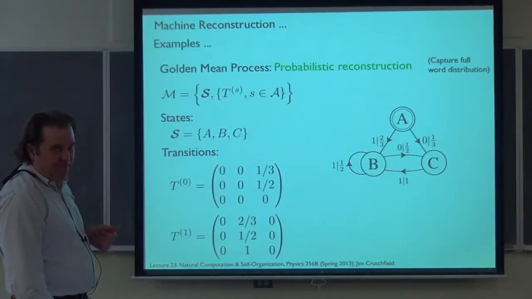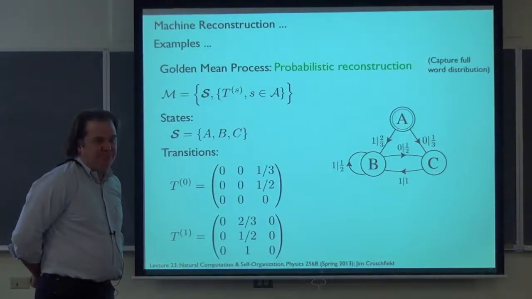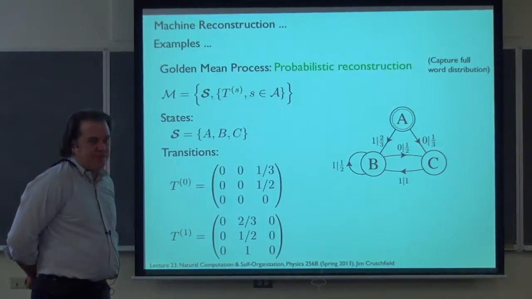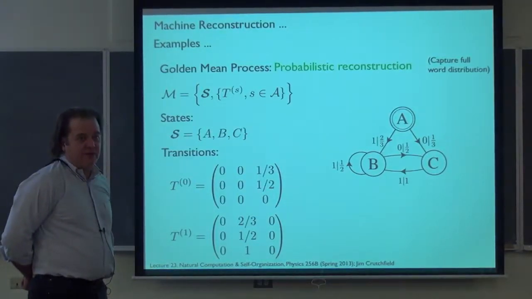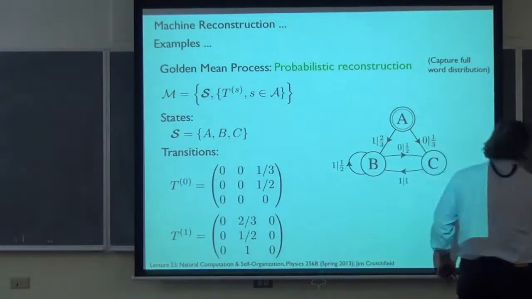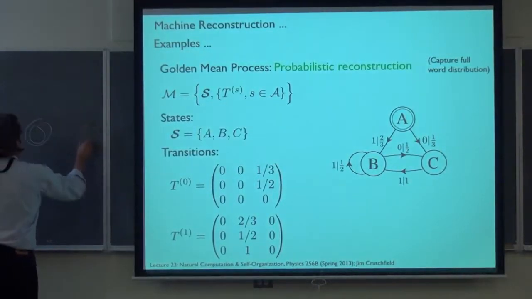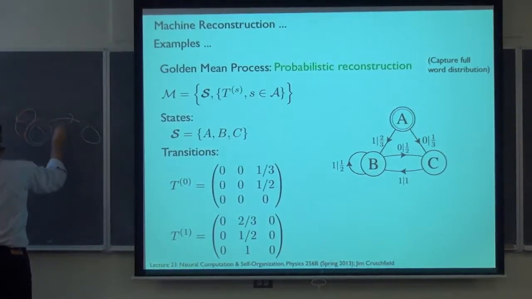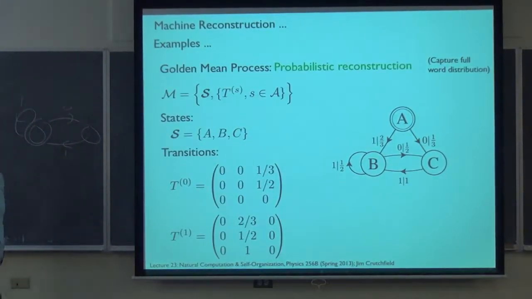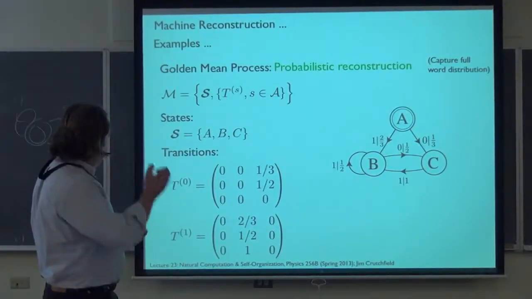OK. Does it make sense to say, looking at this model here, if you're not looking at probabilities, we'd say states A and B were equivalent. Yes. So it makes sense. Right. And then the transition structure you'd get would be like that. And this would be the start state. And then it would just be zero, must see the one, and a one like that, right? Yeah, I'll go clean that up so it actually is the topological reconstruction.